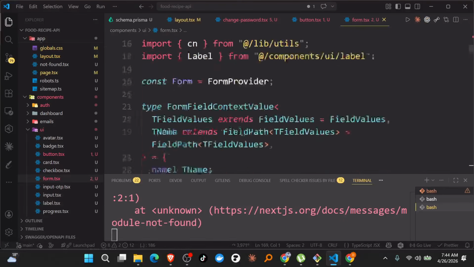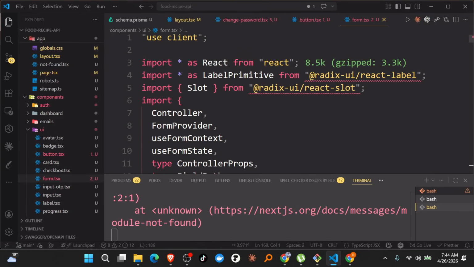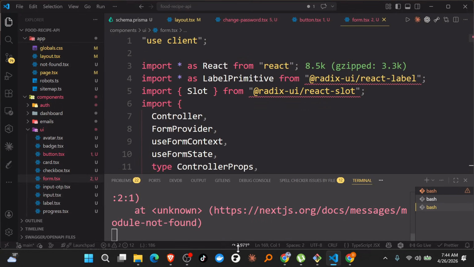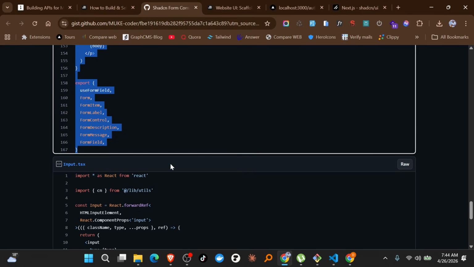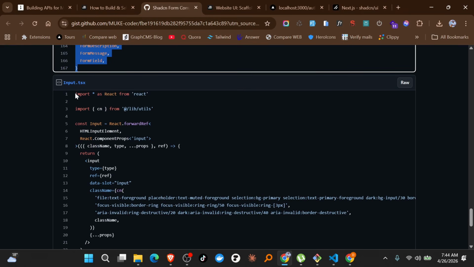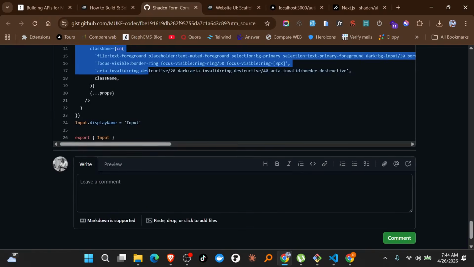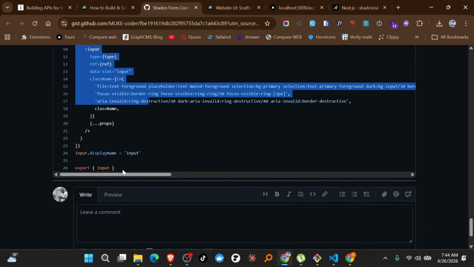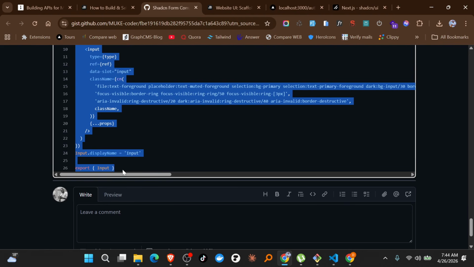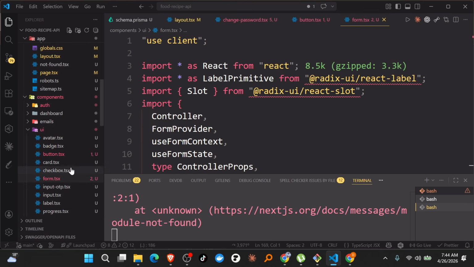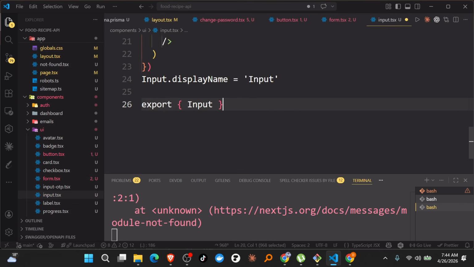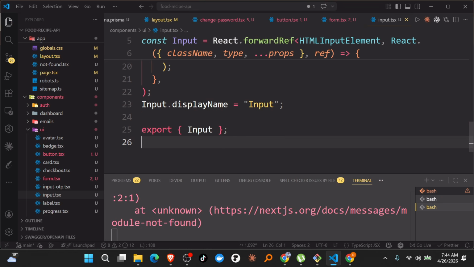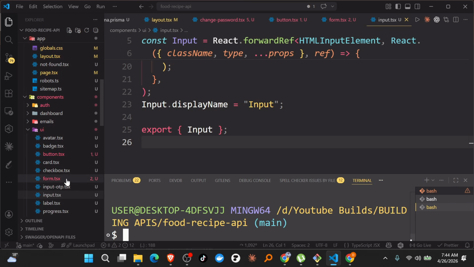So lastly, we're just going to install these things that are missing. Lastly is going to be the input. So you can just also go ahead and do the input, just like this. Okay, there is the input, so you can just go ahead and also replace the input. Now we can just look at the errors we have, stop the server, and let's install them.